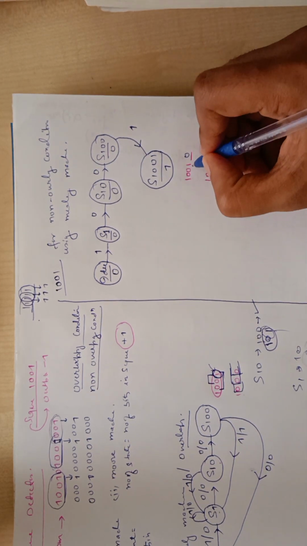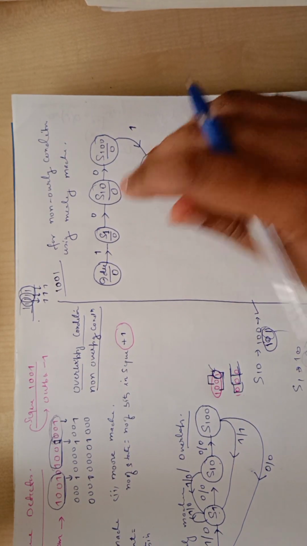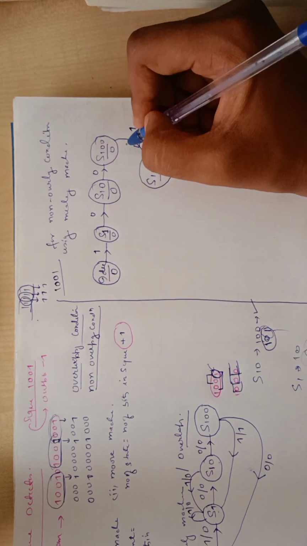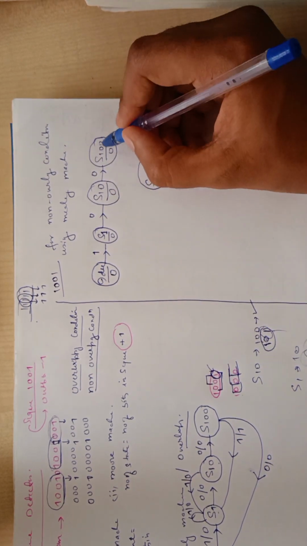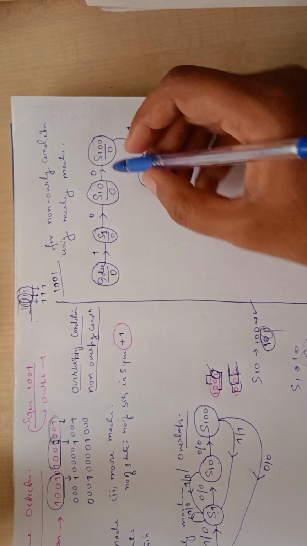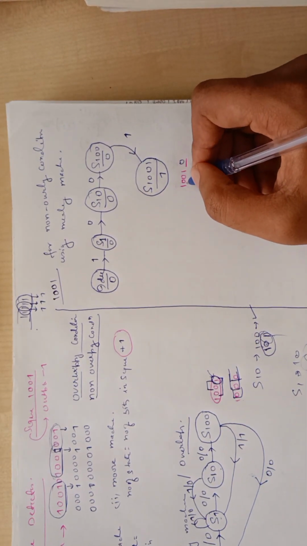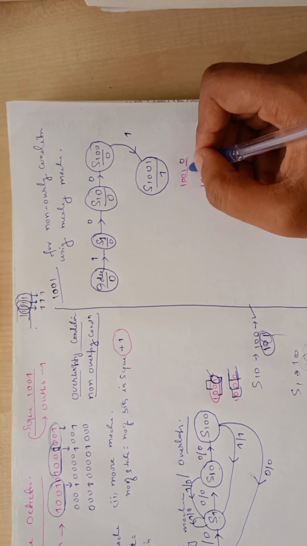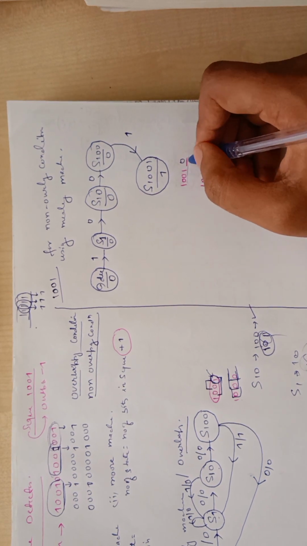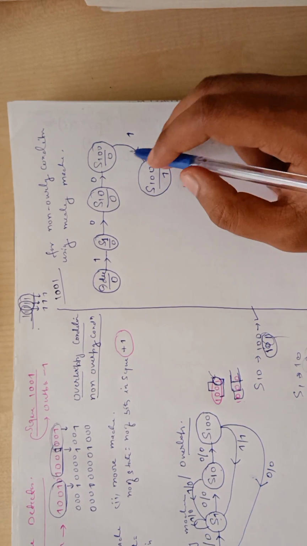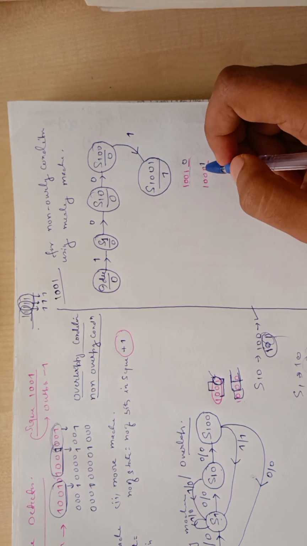You have to look at the last 3 or 4 digits, whatever the input is. The maximum number of bits is 3, or you can say 4, but we have to look at 4 digits. Let's say we are looking at the last 4 digits. It is 0 0 1 0. Is there any state that contains 0 0 1 0? No sir, there is not.